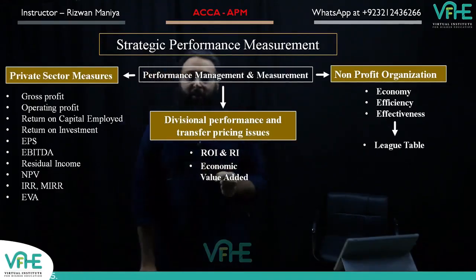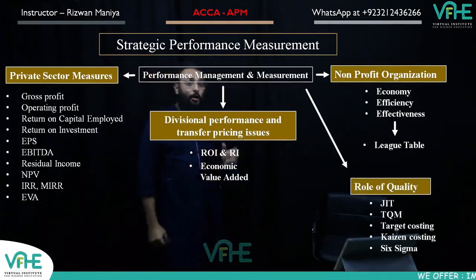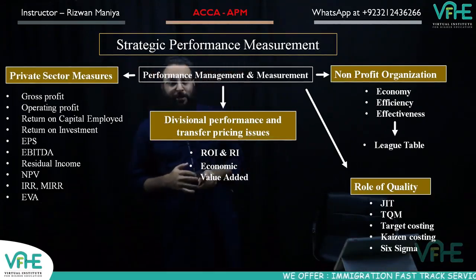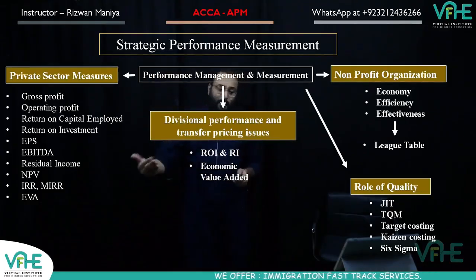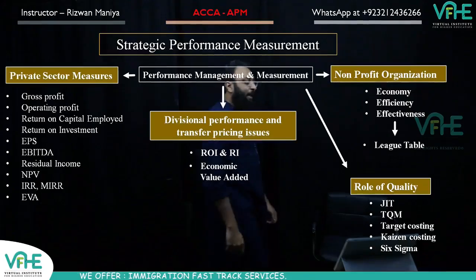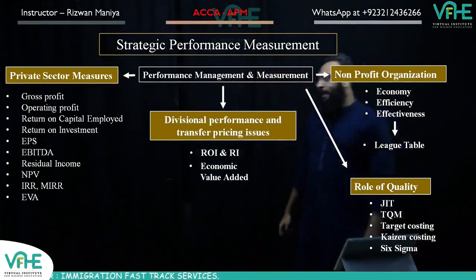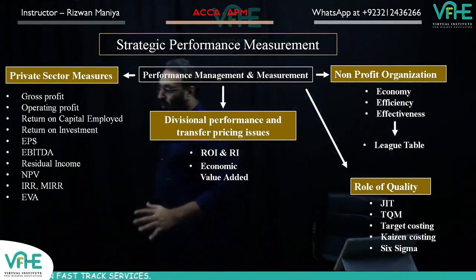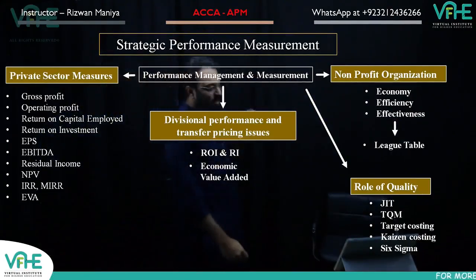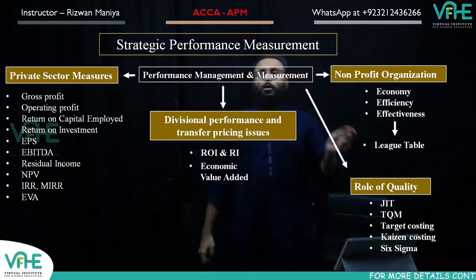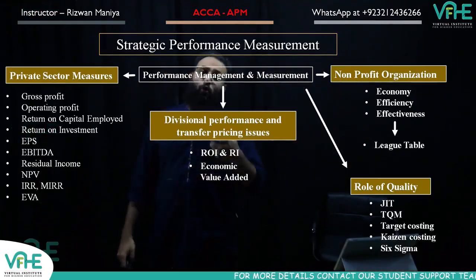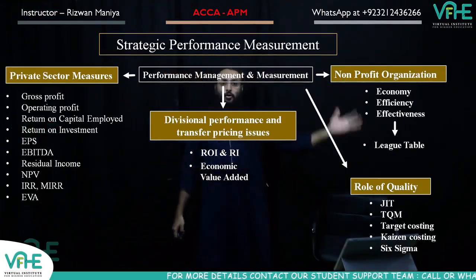After this, we need to understand the concept of quality. Yes, quality plays a very massive role in organization success, in organization performance management and measurement. So there are certain approaches like JIT. Now JIT is a philosophy which says that the company should not keep any raw materials, WIP, or finished goods. When the customer places the order, that is where you use JIT procurement. You buy from the supplier and then you go towards JIT production, you produce the goods quickly.